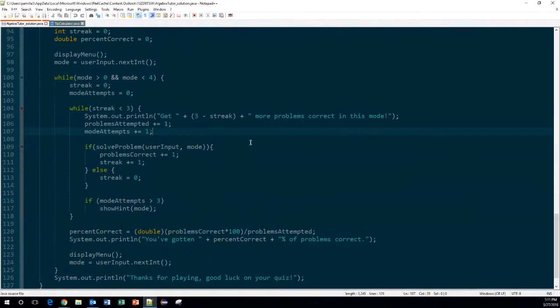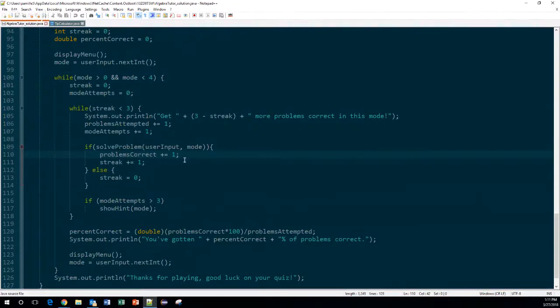Then inside of an if statement I call a function called solve problem. What this does is it presents a new problem given the user input scanner and a particular mode. And remember, it's like solve for Y, solve for M, solve for B. If the student gets the correct answer to that problem, that function will return true, and then it'll do the true part of this if statement.